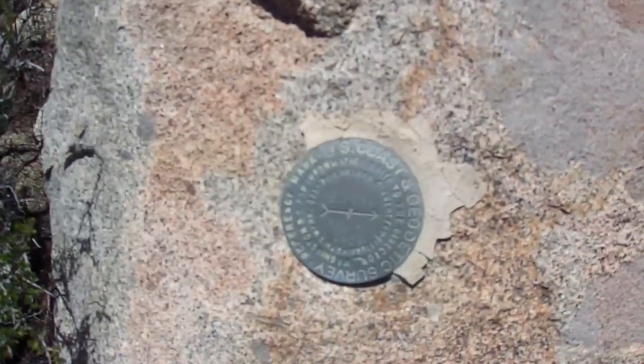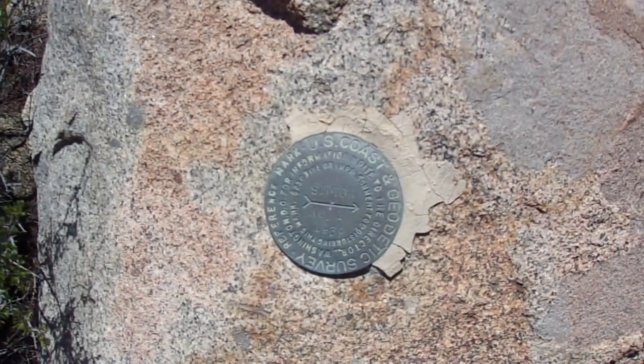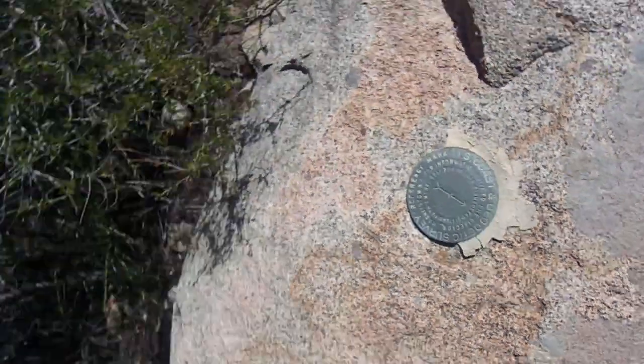Here is one of the survey markers for Sitton Peak. I did see another one, but to my disappointment, I did not see the brown summit sign that I see on most other Santa Ana mountain peaks. So, somebody probably stole it or vandalized it, which to me is really aggravating, because I'd like to get a picture of the sign, and I think it's a nice thing to do to show the hikers a nice reward for all the effort taken summiting.